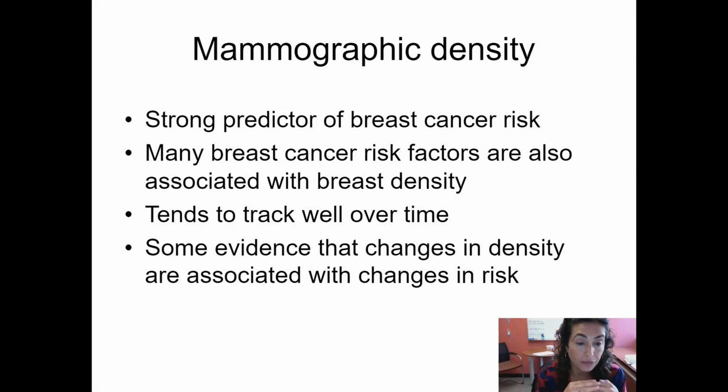So women tend, if they are high premenopausally, even though your breast density may change over time, to be high postmenopausally. There is some evidence that you can change your breast density and that those changes are associated with risk. So we have in many studies used mammographic density as an intermediate marker of breast cancer risk.